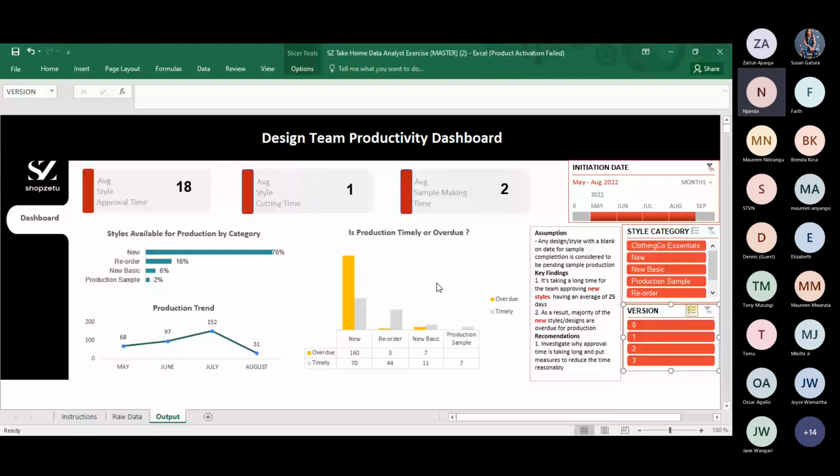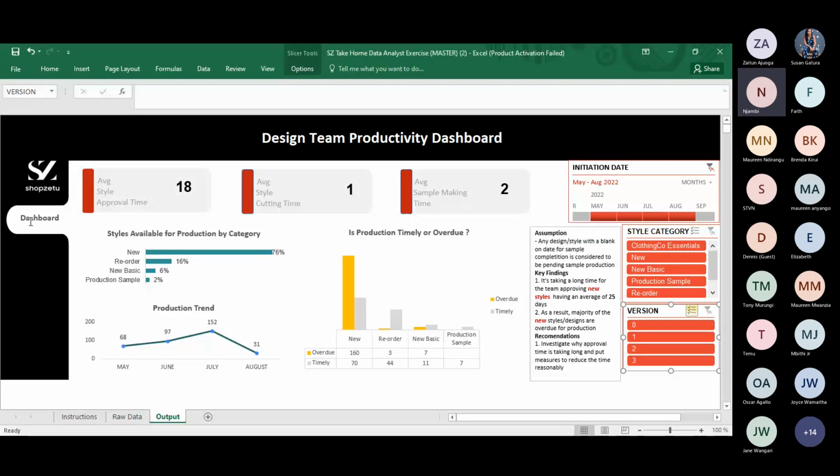Now, on the production trend, Elizabeth, I'm asking if the numbers are based on the samples that have been completed fully or just all the samples? Can you repeat the question, please? On the production trend, is it the number of samples that have been completed fully?